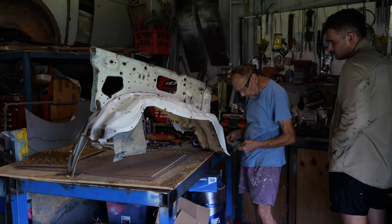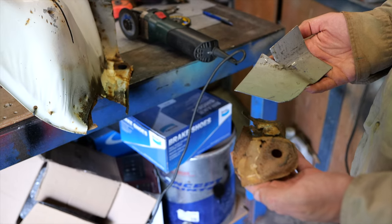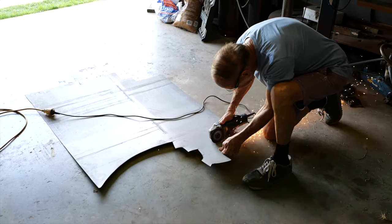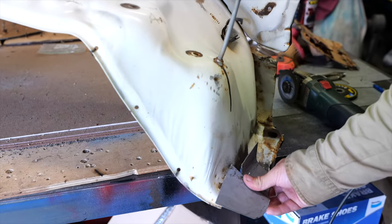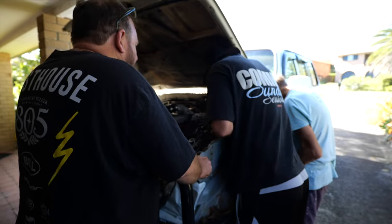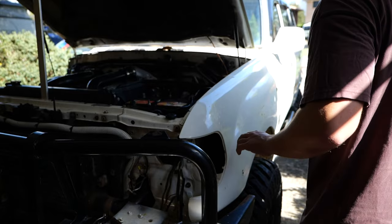We've also been doing some work on the passenger side inner guard before we can piece it back together. If you don't remember, the passenger side inner guard was really rusted out, so there was a bit of work involved in grinding out another piece of sheet metal and then shaping it to suit the inner guard before we were able to weld it back together and have it coated with primer and paint. It was definitely a relief to get that all done and finally put the guard back together.